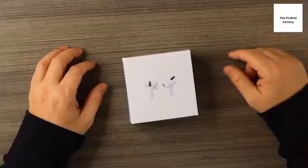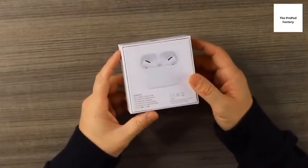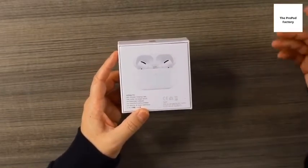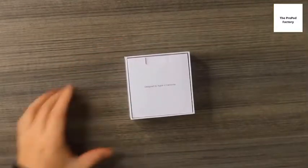But if we take a look at the box, embossed logo on the front, the real logos on the side of the packaging, and on the back we do get a picture. AirPods Pro with wireless charging case, and again, these do support wireless charging. So let's just open them up, check them out. Designed by Apple in California.